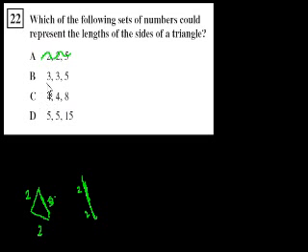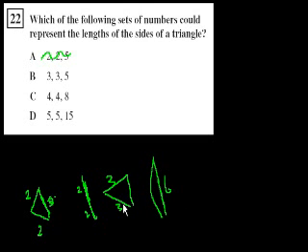Same here. Let's look at the other ones. 3, 3, 5: there's no reason why that can't be a triangle. 3 and 3 is 6, so even if I flattened it out a lot, this side can be as long as 6. And obviously I could squeeze them together like this, 3 and 3, and then this little third side could be something really small, because it can be anything in between 0 and 6.